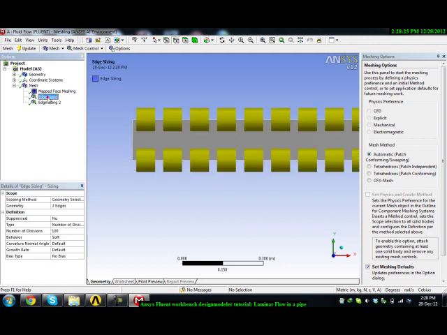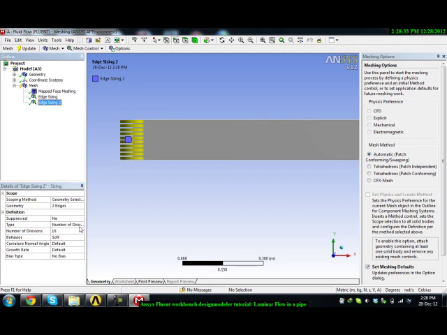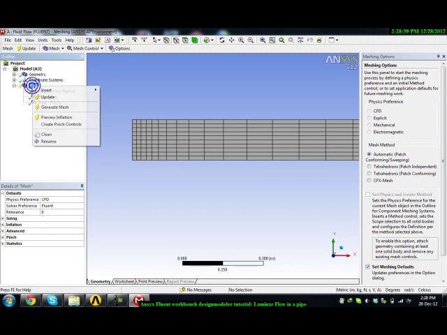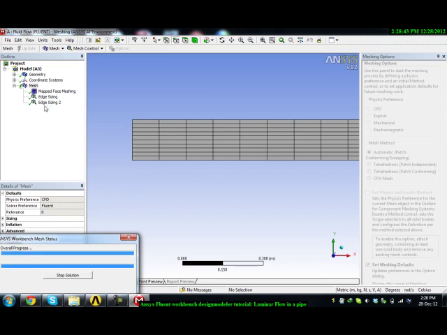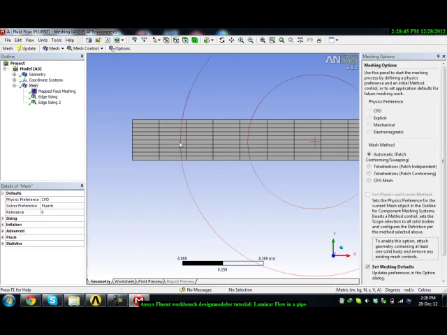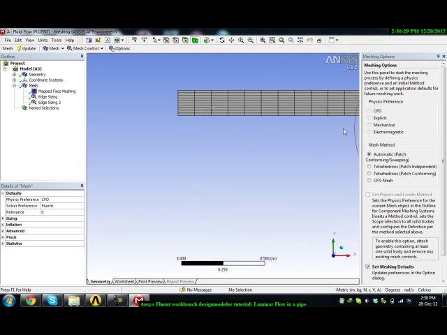What we'll do is go to edge sizing and change the behavior from soft to hard, and similarly go to this edge sizing and change behavior from soft to hard. Once we do that, go to mesh and say generate mesh. Now you can see that the mesh is pretty much regular.